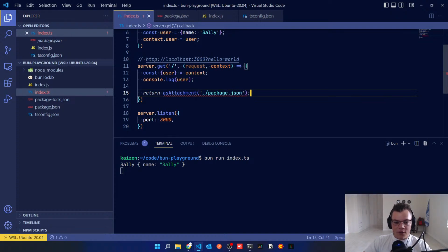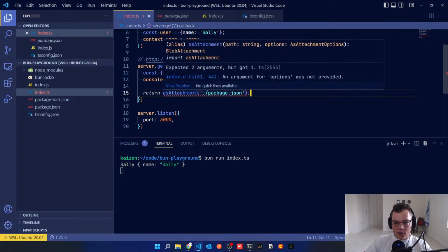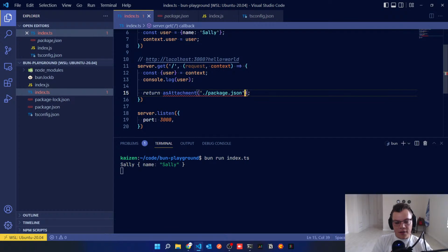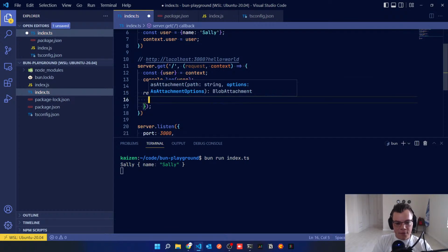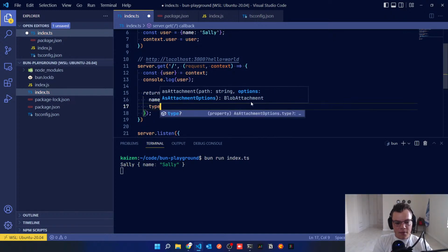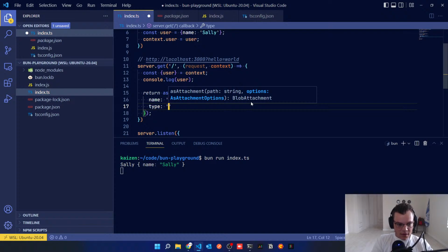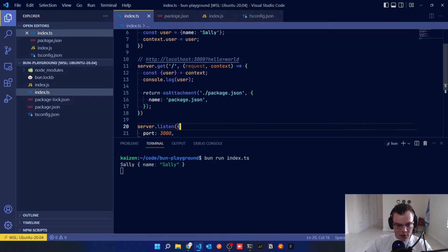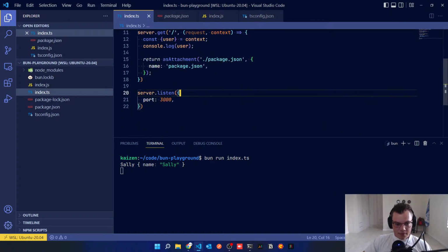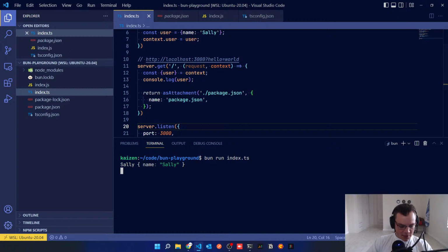It also expects options. Oh yeah, we need to give some file info. The name would be package.json, and the type, I guess text, I don't know, let's just return it as is. So return as attachment that.